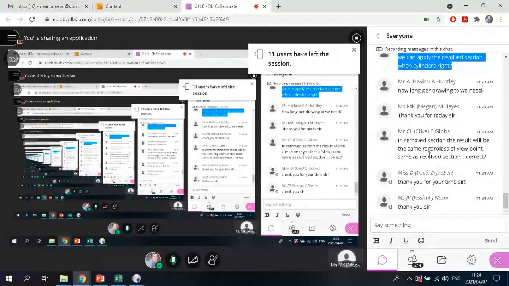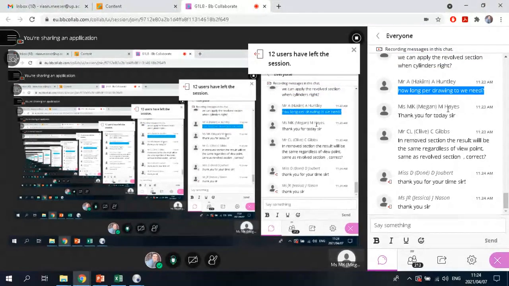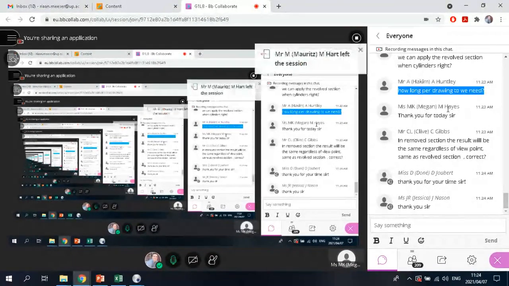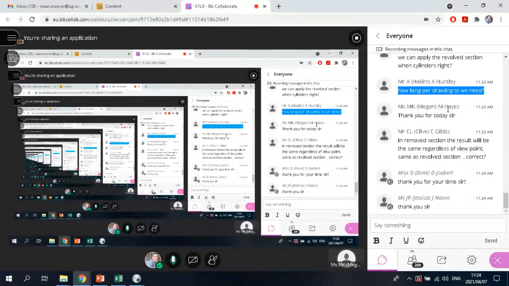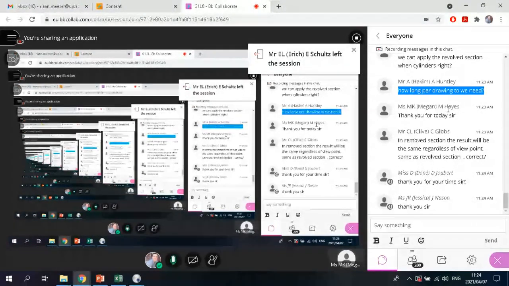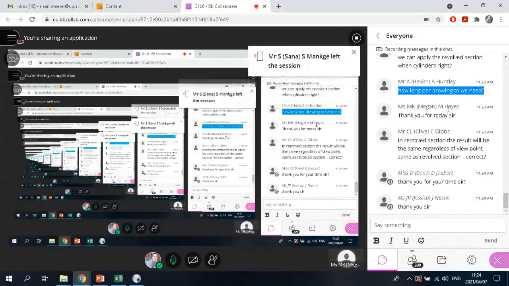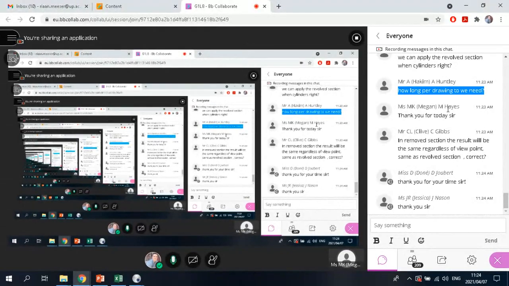How long do you need per drawing? I'm assuming you're speaking about the semester test. So typically the semester test will have isometric and orthographic with dimensions and manufacturing. So give 1 hour for manufacturing because it's about a third of the marks, and that means it's a third of the test. Then about half an hour or 40 minutes for the isometric and the rest for the orthographic. So I would say if you can do an orthographic drawing with dimensions in about an hour or an hour and 20 minutes, then you should be okay.